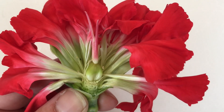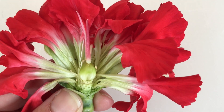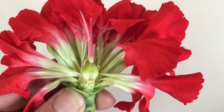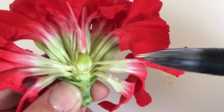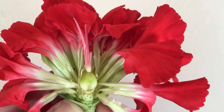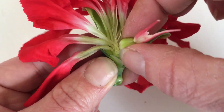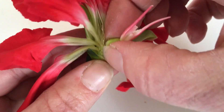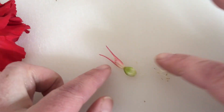At this point, I've continued to carefully pull away several layers of petals from this carnation, which has revealed more of the stamens. You can see them right here, and I've just started putting them in a pile. I'm going to save those for the dissection worksheet. What I'm going to do now is just reach right here in the center and take out the pistil — so this includes the ovary, the stigma, and the style.